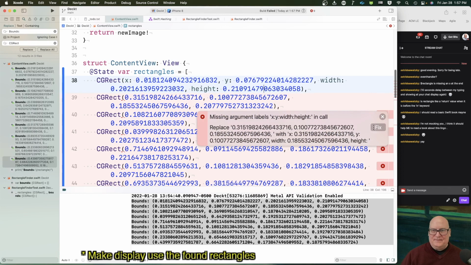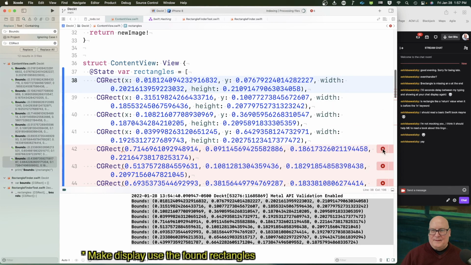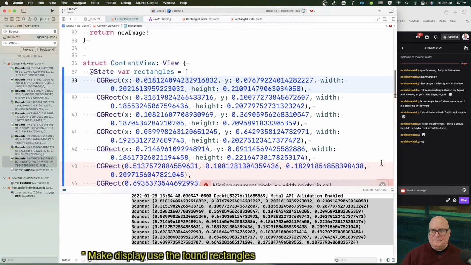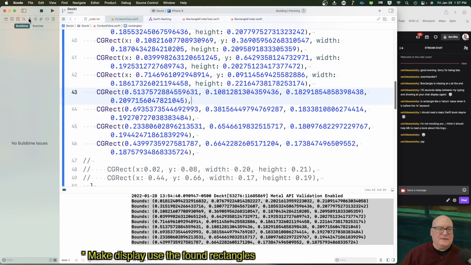Yeah. I don't know. It's a little flaky today, isn't it? I think it would find all these. Build failed and no runtime, no build time issues.